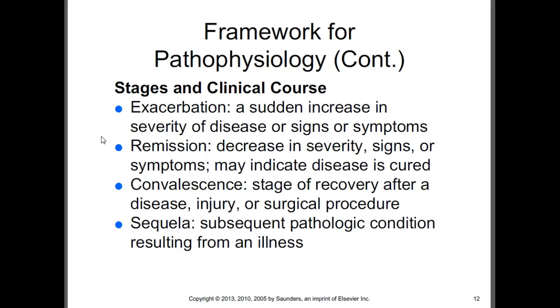Same thing with multiple sclerosis. They get very severe and then they just kind of go into remission and they decrease. I don't know if you've ever heard, but a lot of women who have multiple sclerosis, who get pregnant, go into remission. And so they are almost free of the disease. And it makes them be like, oh my God, I wish I could be like this all of the time. Right? It could indicate the disease is cured if you are in remission, especially if it doesn't come back.